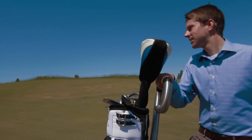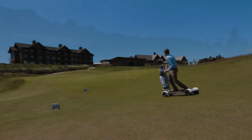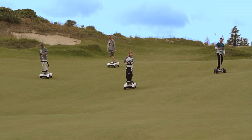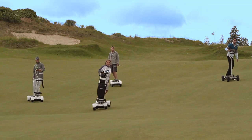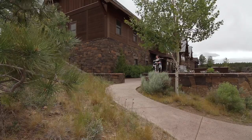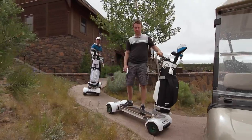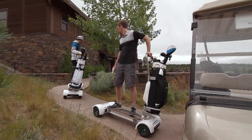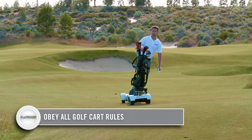Golf boarding can be the most exciting way to enjoy golf on any course. However, it is important to always make safety the top priority. The golf board is a motorized vehicle, and the user needs to operate it with the same attention to safety as a golf cart or any motorized vehicle. You must not be under the influence of alcohol or drugs when golf boarding. You must obey all the same rules as a golf cart.